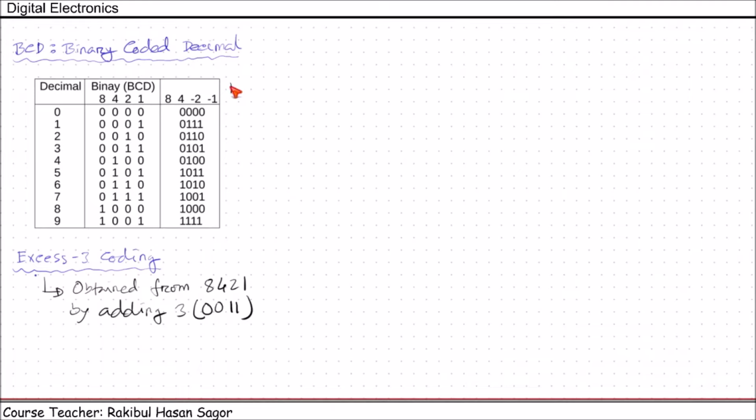So if I write the XS3 code for each decimal number, for 0, if we add 3 with this 8421 code, I'll get 0011. So this is the corresponding XS3 code of 0. Then for 1, 0 0 0 1, after adding 3 with this BCD, we'll get 0 1 0 0. In this way, we can extract all the numbers in the XS3 code system.